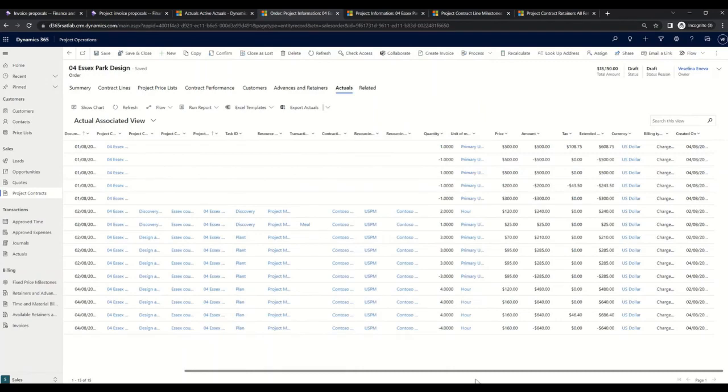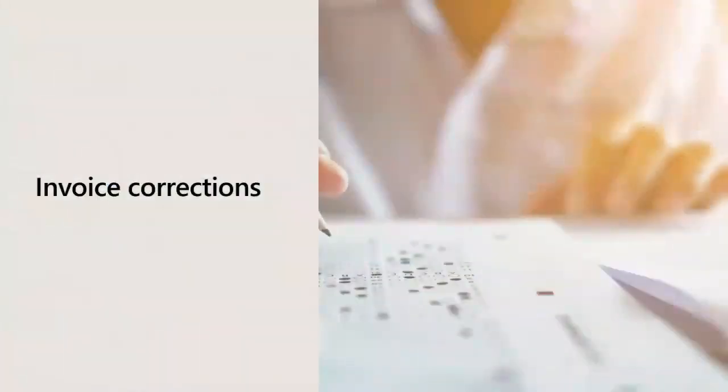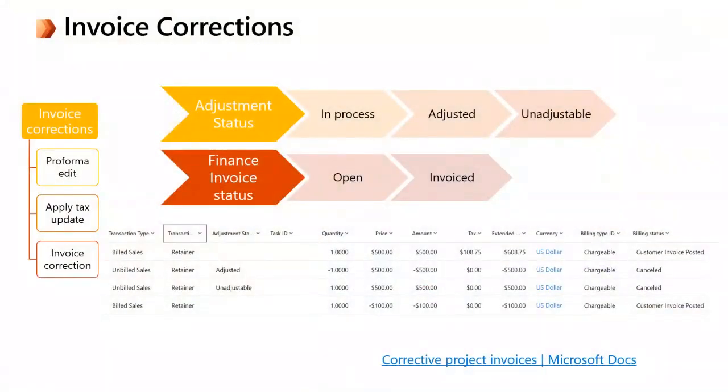Let's move to our next process, level 2, and that is invoice corrections. You can make edits to invoices. Before you confirm the invoice, of course, you can do a lot of edits. You can even delete the invoice and start again. Once you confirm the invoice, you can open the confirmed invoice and then select correct this invoice.